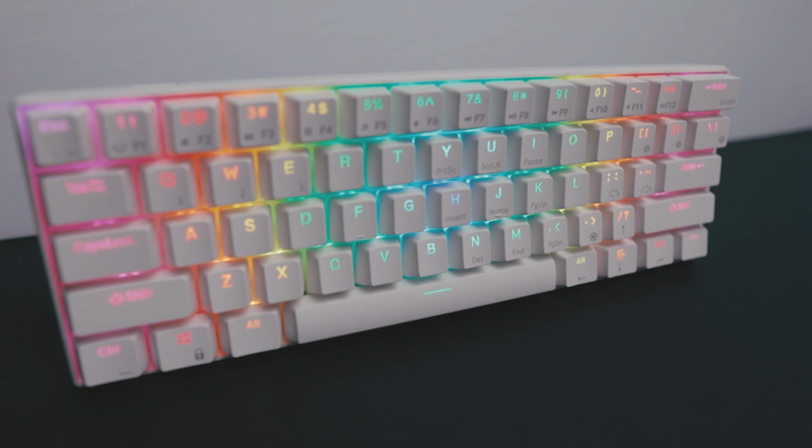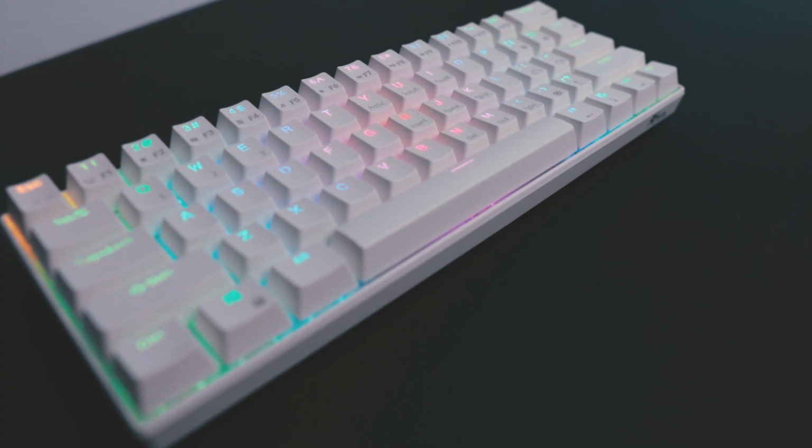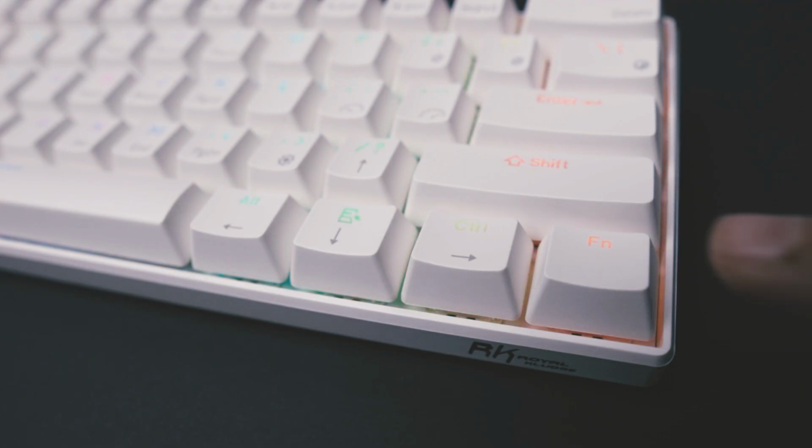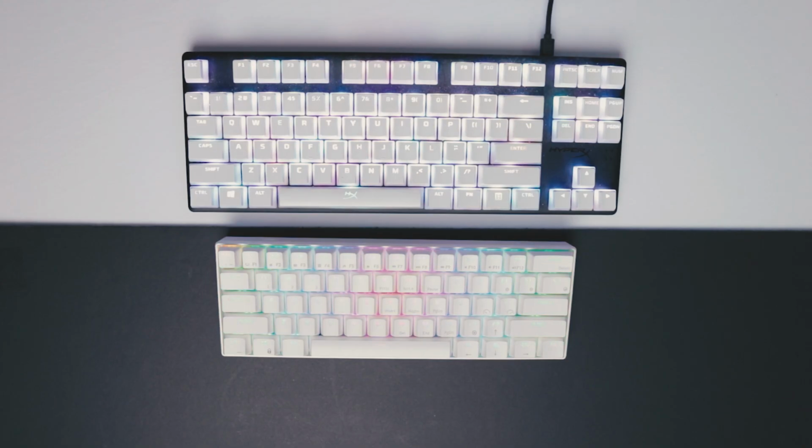The font on the keycaps does seem standard enough, and since this is a 60% layout, you'll find the difference between an 80% or TKL and a 60% very noticeable. You do lose those extra function keys as well as the standard arrow keys. And if you were curious, this is the difference in size between both a TKL and a 60%. I do prefer TKL, so it does take some getting used to while switching layouts.